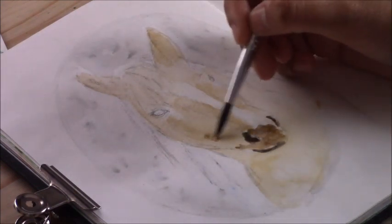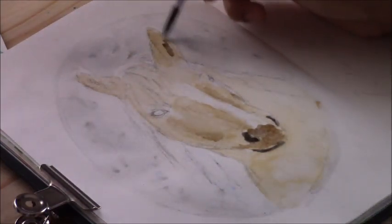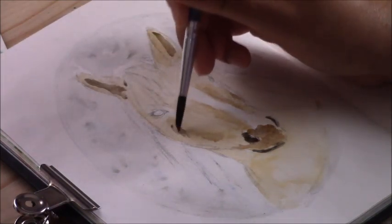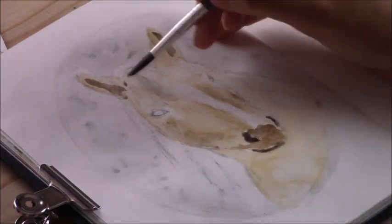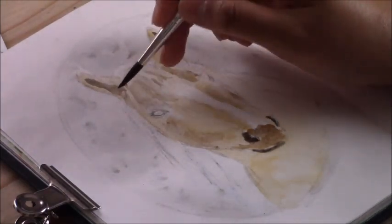So the one side has to do with the medium, how you use it to create different textures and everything. But on the other hand, you need to keep in mind these points that I'm going to mention when you want to create a realistic drawing or painting. Irrespective of whether it's a portrait or landscape, if you want to make it realistic, you need to look at these different things. So the first thing you need to look at is lighting.